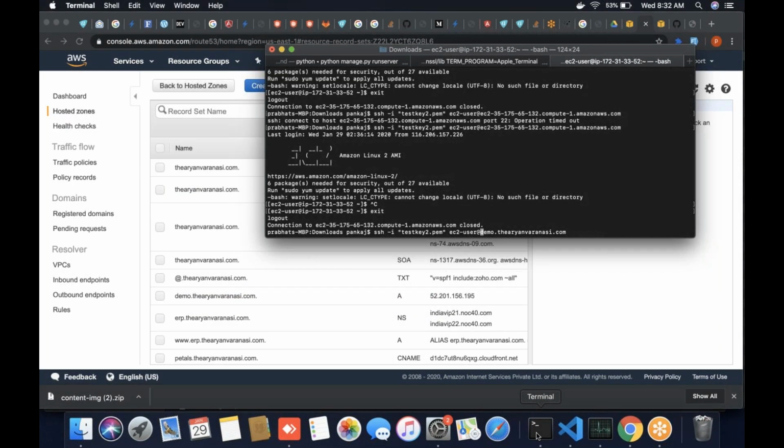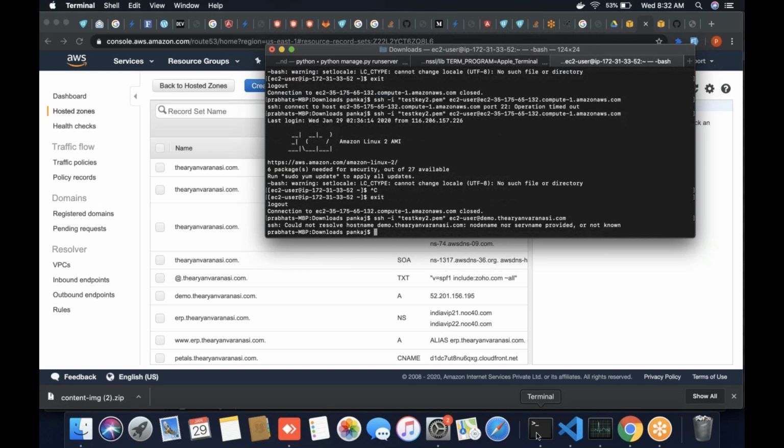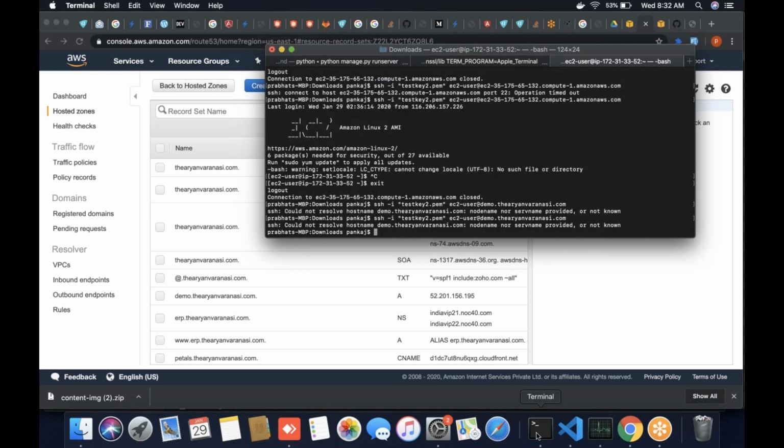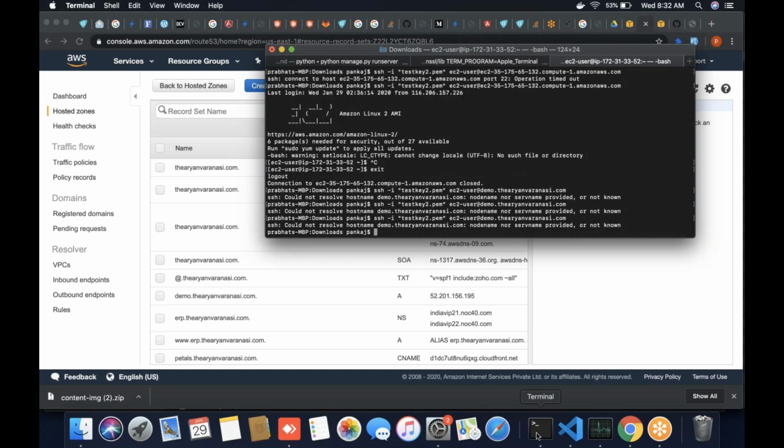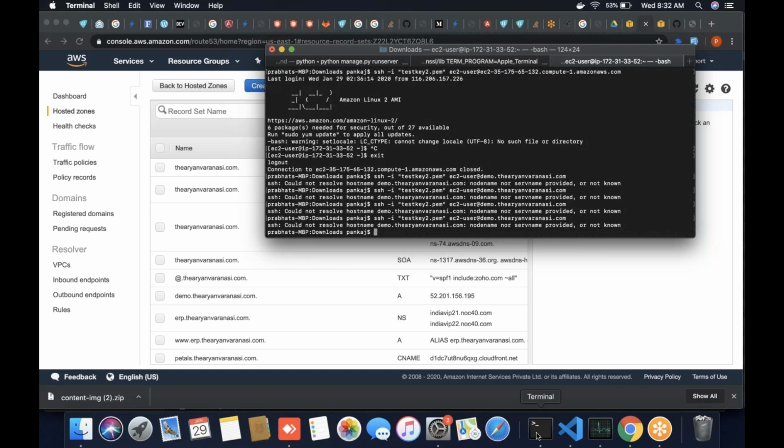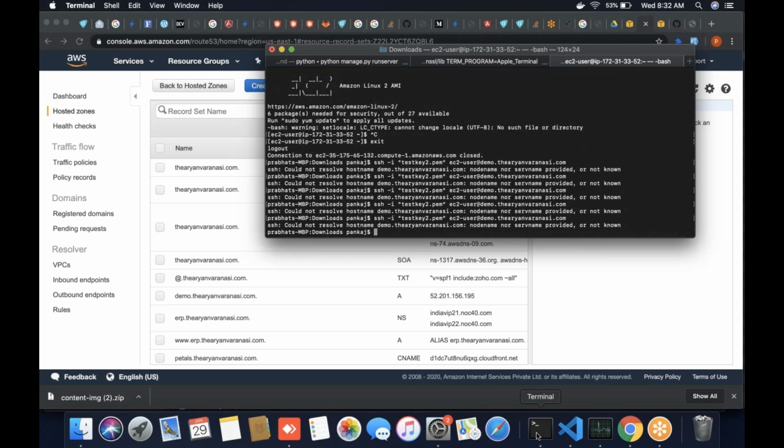If I hit enter on demo, this one is not accessible. It might take some time, and after that, it will start reflecting.